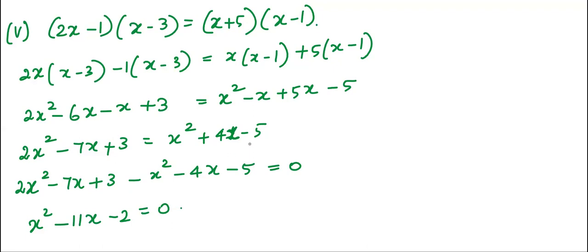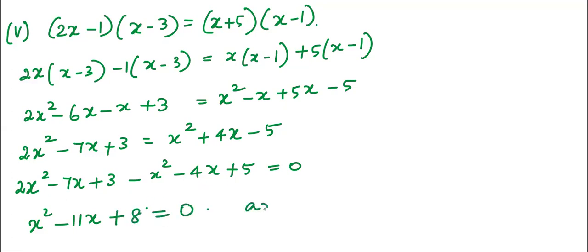No, this will become plus 5. So this is minus 5. When I bring it to this side, this will become plus 5. So 5 plus 3 will become 8. Four x minus 5. Okay. When I bring the minus 5 to the other side, this will become plus 5. Now 3 plus 5 will become 8 is equal to 0.